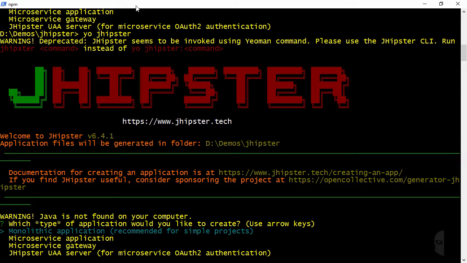And the last thing I want to point out is that jhipster does a check on your system to ensure minimum requirements are met in order to be able to fully utilize the generator in its output. Being that it spits out a Java application, it does check to ensure that Java is installed on your machine, in addition to a number of other tools and frameworks, and will let you know if it cannot find something that you need to be able to run the output.